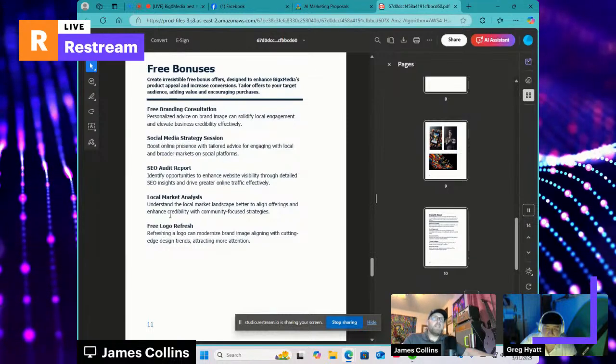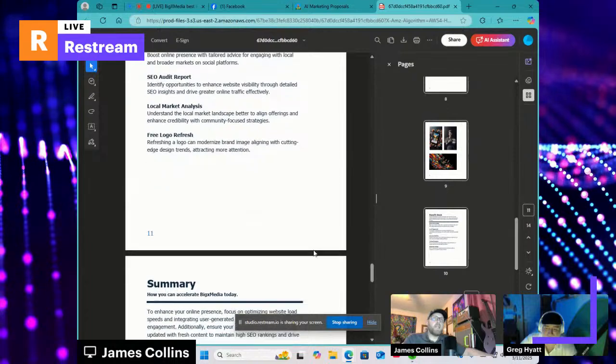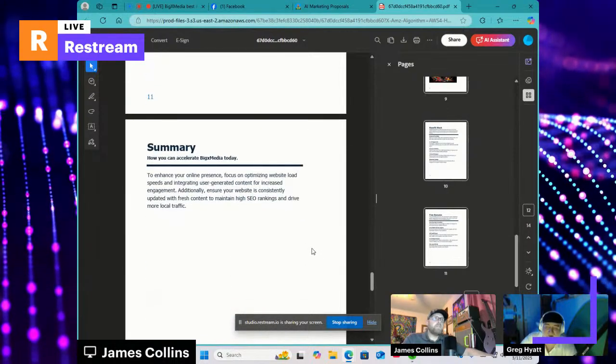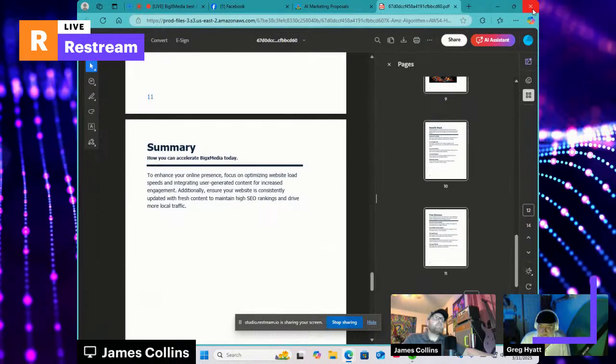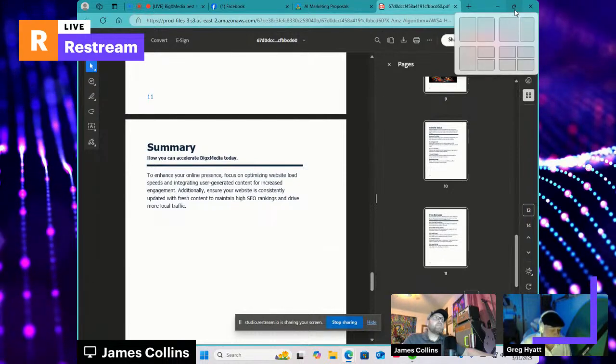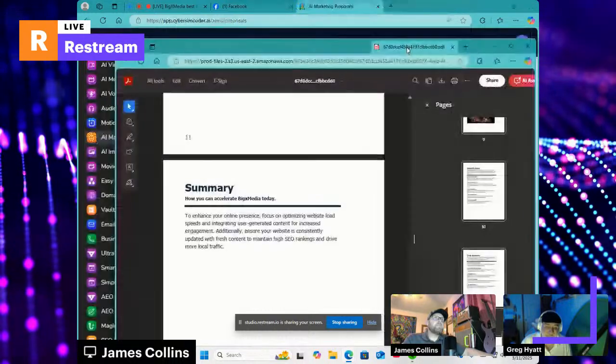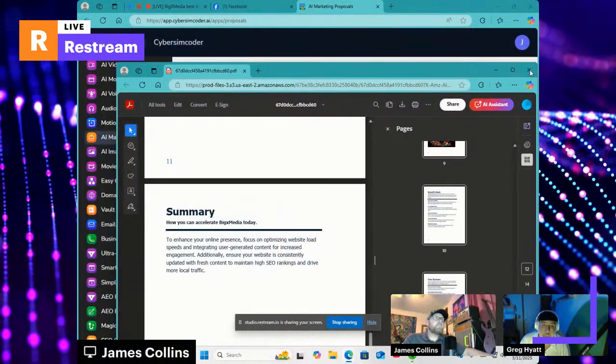You could add these as free bonuses. Just some ideas. Now, the SEO audit one's kind of built in. And that being said, we're kind of on different things than many web developers slash designers, whomever, add in.